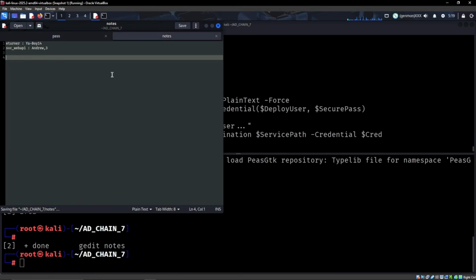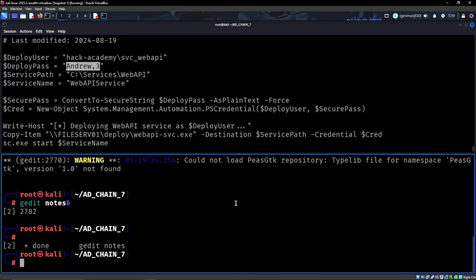There we go. Let me save it, and let's make sure that we Control S, and then we can keep that or close that. I'll just keep it. Okay, so I now have some credentials to check, so that is great.